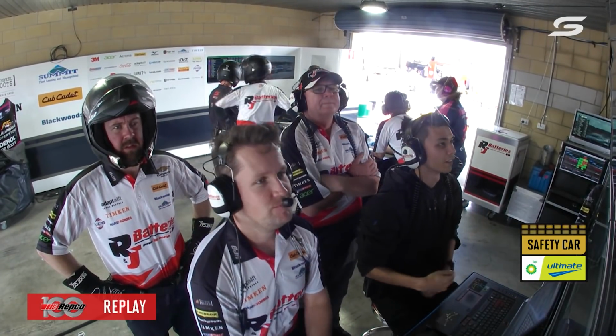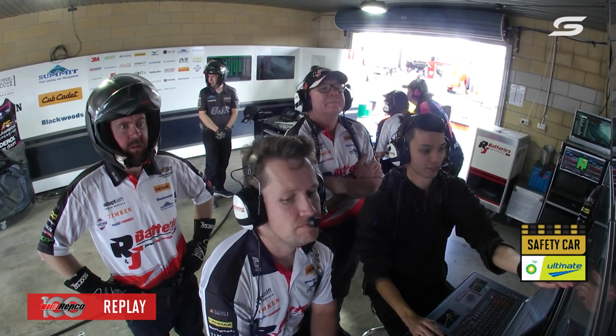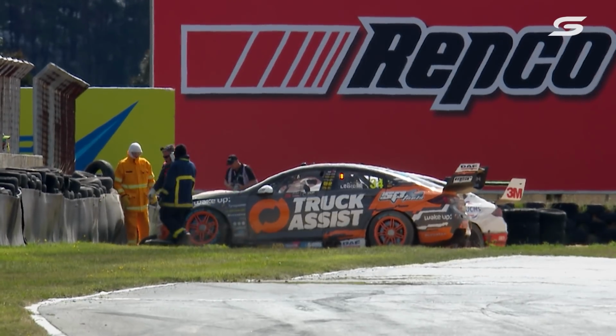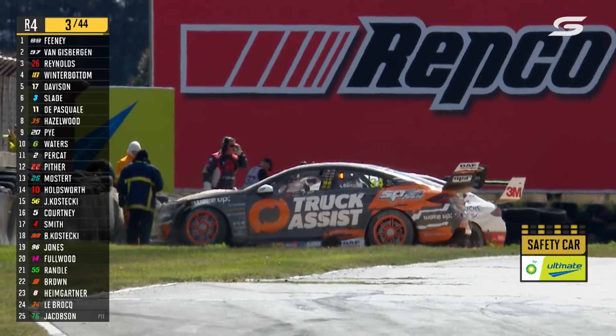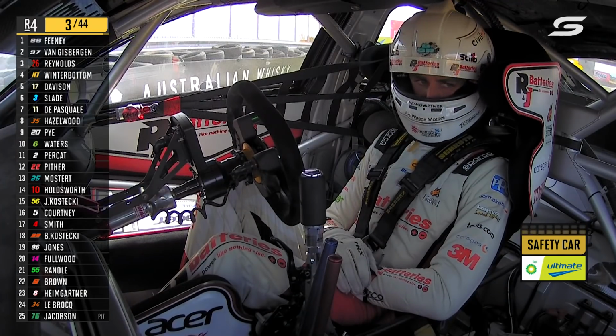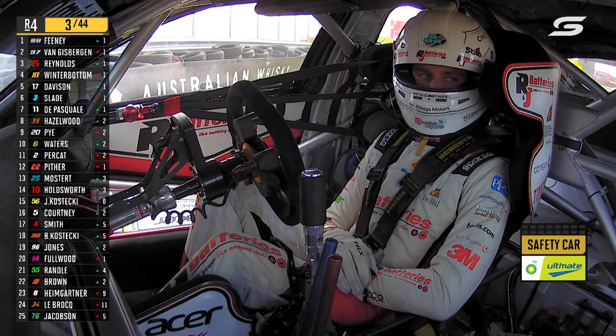And the reaction inside the Brad Jones Racing garage, great frustration for them. The expectations were high this weekend because Heimgartner in the early practice sessions yesterday was very quick. So a lot of damage on car number 34 throws up the question of what happens with that car now for the second of the sprint races this afternoon, where Jack had qualified very well, and that's Heimgartner in car number 8, hoping that he can be dragged out of there.